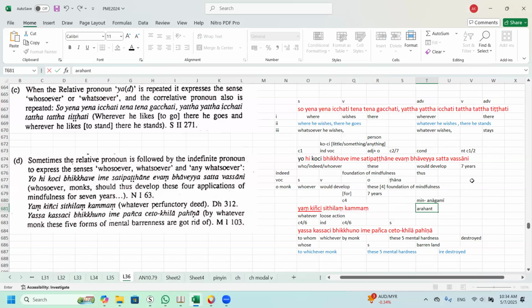And if still cannot be arahant, it means at least you will become an anagami. Then it will go down from 7 years to 7 months, 7 weeks, 7 days, something like that. It's mentioned in the Satipatthana. So this statement is talking about Satipatthana. I think you can find it in MN. Cannot remember which. I think MN10. This is a typo error. MN10. I think it's MN10 as you say, correct.